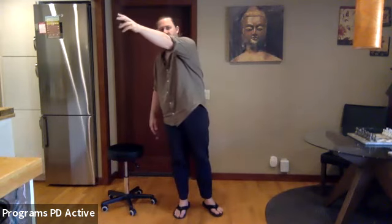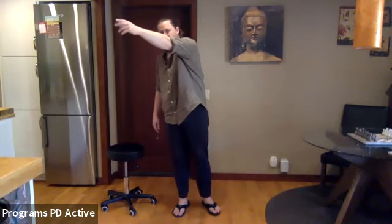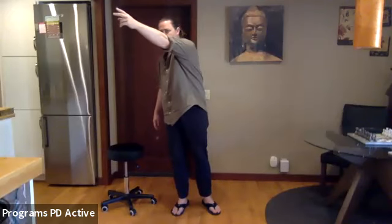Reverse. Notice there's a natural weight change happening, and there's a natural turning of what's called the waist, which in American, sort of Western thinking, we think of the hip sockets. When someone says your waist, you think of the pelvis. But in the Chinese thinking, it's the lumbar spine. When the body is relaxed, this lumbar, this low back right behind the navel, that section is a very important turning point.